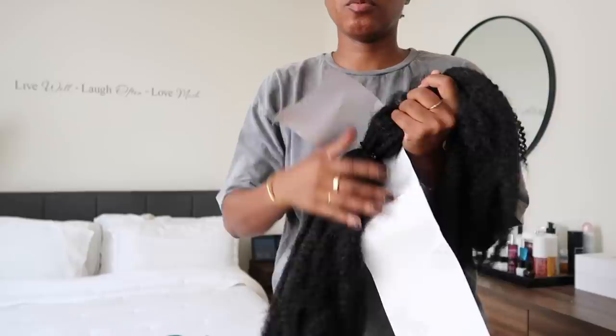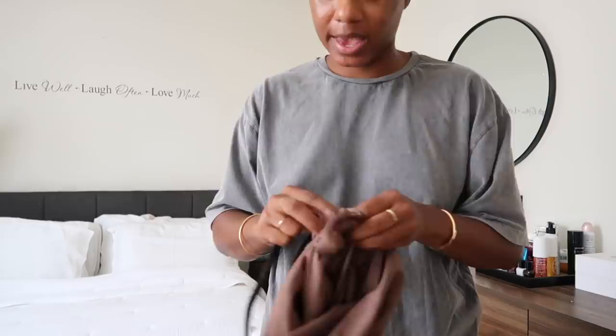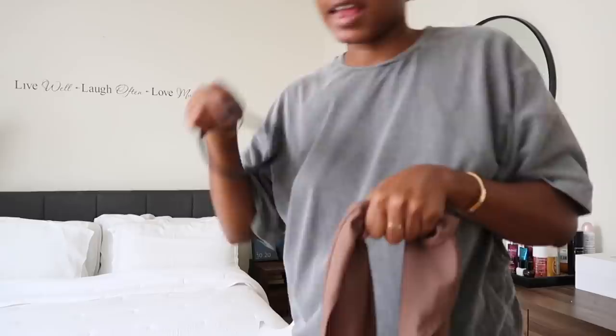All right, so all you need is one pack of this kind of hair. You stretch it out like so. And then in the middle there, all you have to do is take the hair in the middle. I'm gonna use this because if I do it with a black hair tie against black hair, you're not really gonna be able to see what I'm doing. So say I'm gripping the hair in the middle here. Just like that. And I'm using a big hair tie, but it doesn't matter. Literally, I just do this.